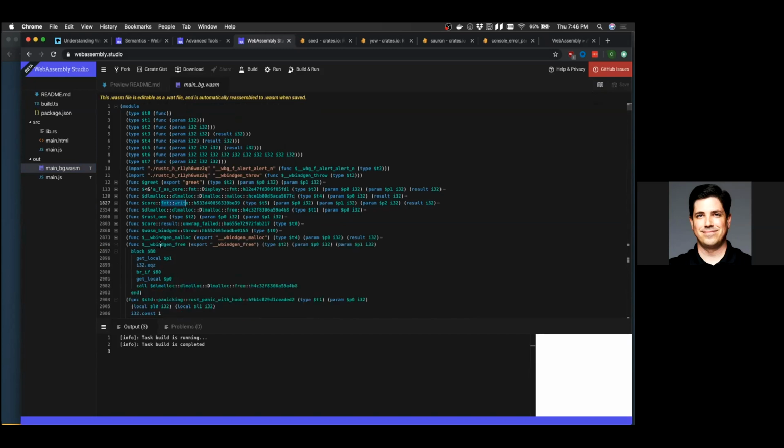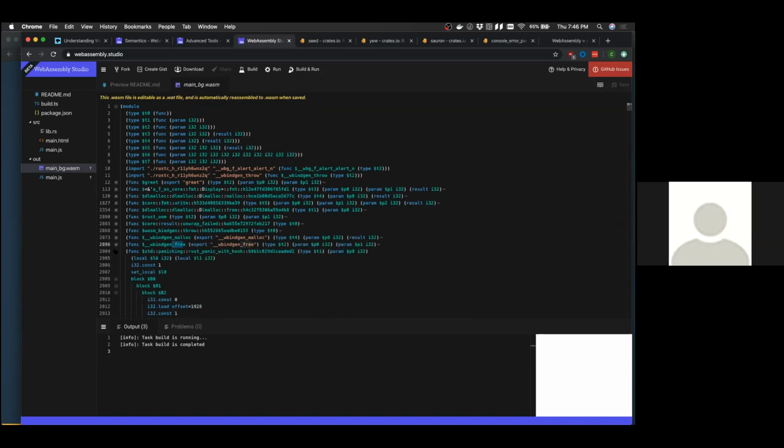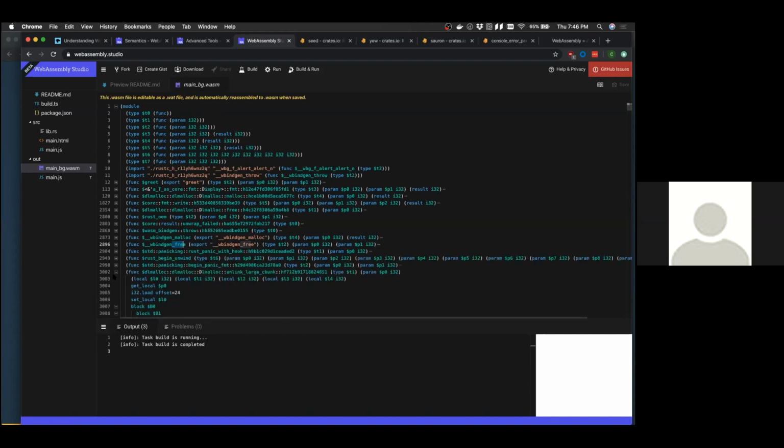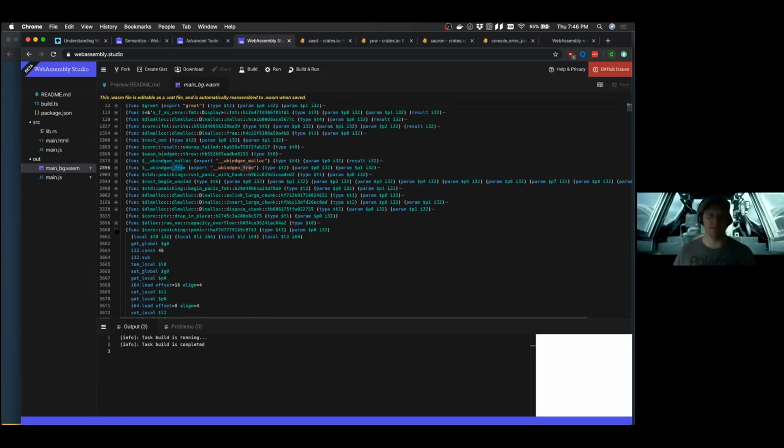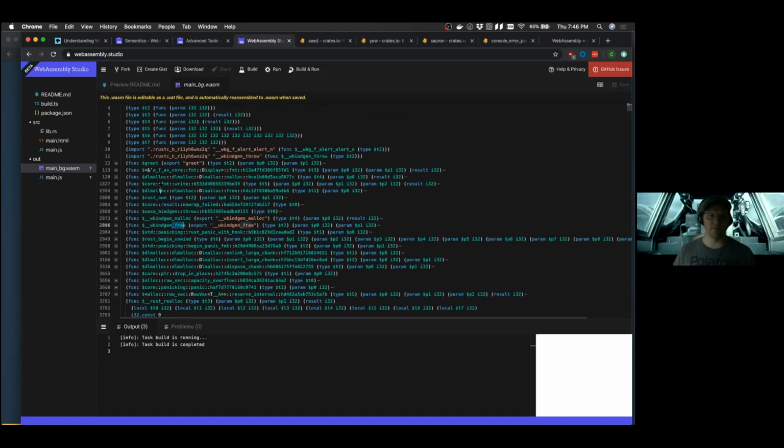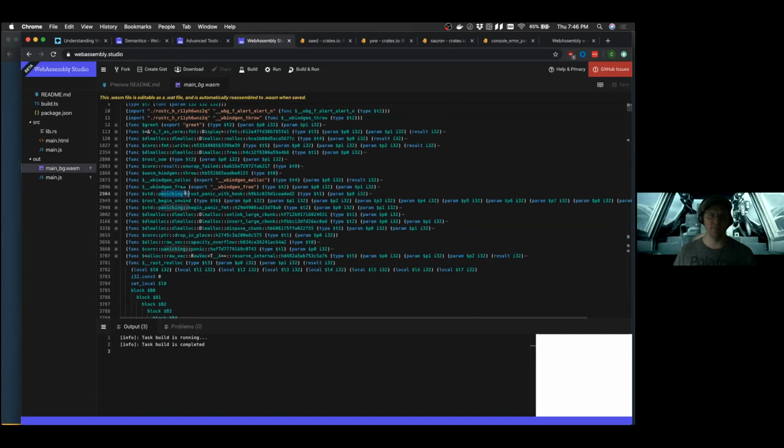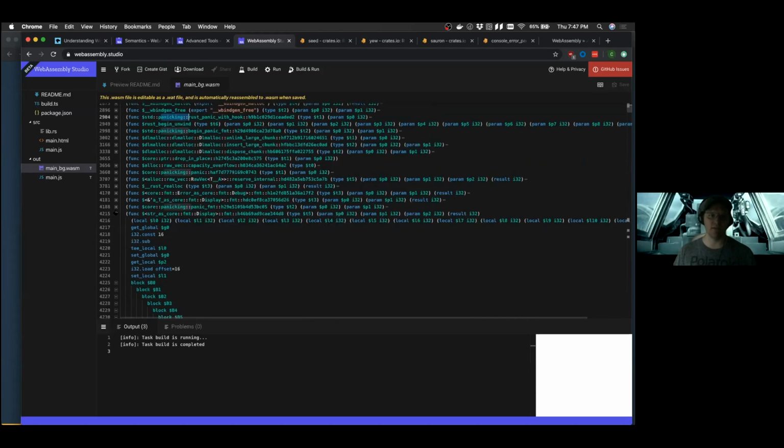Exactly. What I understand, isn't most of the stuff in WASM that gets generated from Rust right now the formatting machinery from the standard library? Right, yeah, that's what I'm trying to show, that you can kind of see based on the names here that there's the format stuff. There's also the panic stuff in here, like what should happen with the panic. And so there are some tricks that some people try to do to remove some of this, like where it just aborts on a panic and stuff like that. I don't remember how exactly. You can look them up because they kind of change as they go. But here's some more formatting stuff.